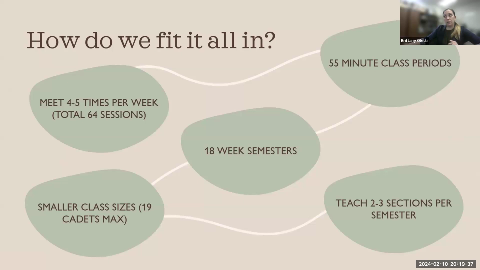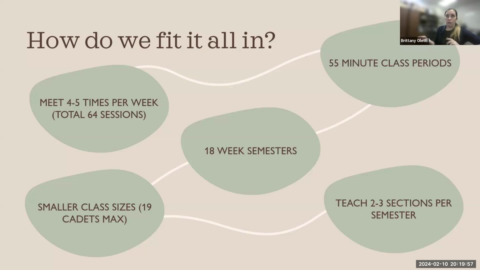So you might be thinking, how do you fit all that into one semester, right? Well, first, we have some unique advantages, and I can't not bring those up, right? So we meet 4 to 5 times per week for a total of 64 sessions in the semester, and each of those class periods is 55 minutes. So we get a lot of face time with the students.